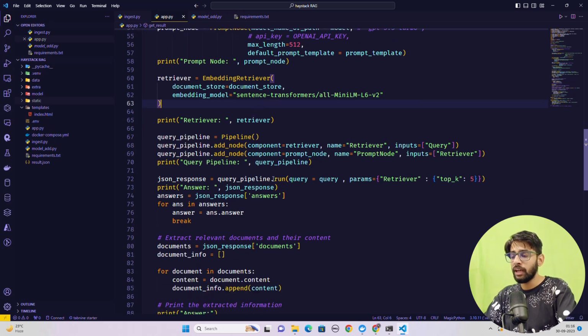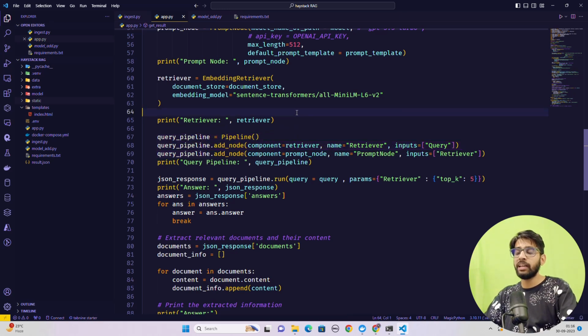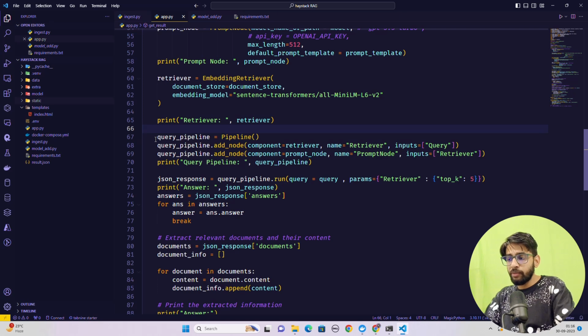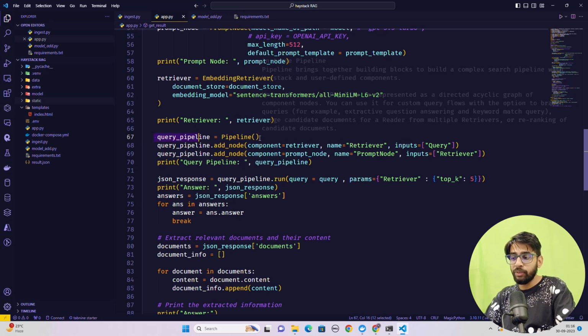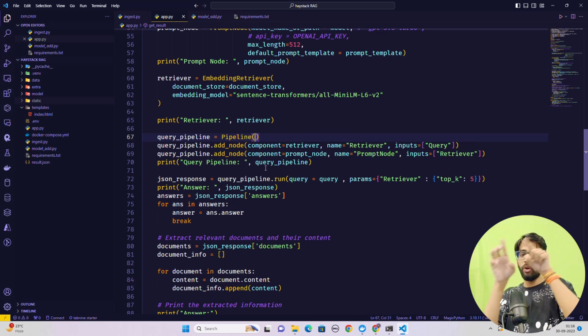through the document store. And now what we are doing is creating a pipeline, and in that pipeline we'll start adding, one by one, all of the required components. If you have worked with scikit-learn, you will have seen the scikit-learn pipeline, where you add all of the pre-processing modules and the model modules; if you have to do some label encoder, then you also do it in between. So here, in line number 67, we are saying, okay, have a variable called query pipeline, which initiates a pipeline from Haystack. And from there we are adding nodes in that pipeline, one node after the other.